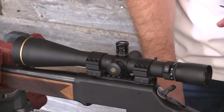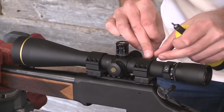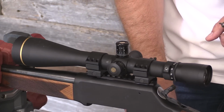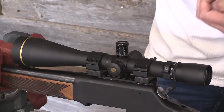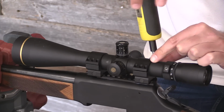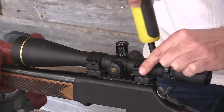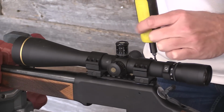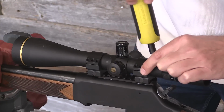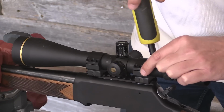I'm just dropping them in here. And it's kind of nice to have a good open workspace when you do something like this. If you're using very small screws, in case you do drop one, it's going to be pretty easy to find. Now all I'm going to do, I'm not even going to snug these down yet. I'm just getting them down there probably about 90% of the way.